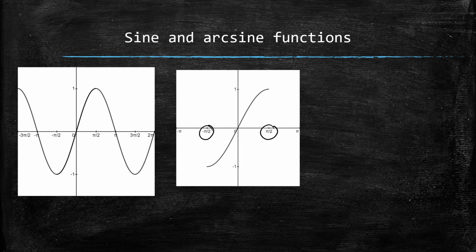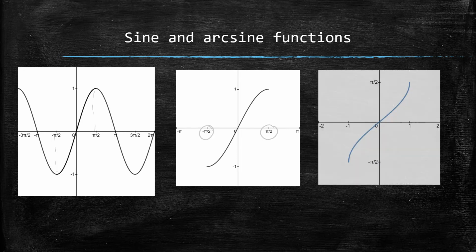So we can see that that makes our sine curve now 1 to 1 once I have this restriction. Okay, and to talk about the inverse of a function, we must start with a 1 to 1 function. That's why we have to restrict the domain to make our functions 1 to 1. Okay, here's the graph of the arcsine function.